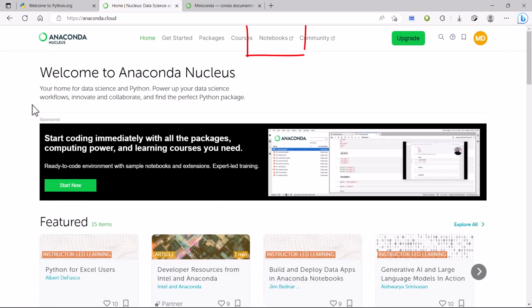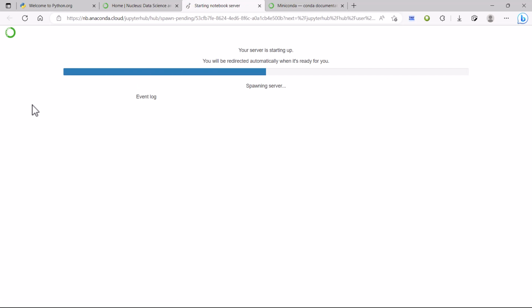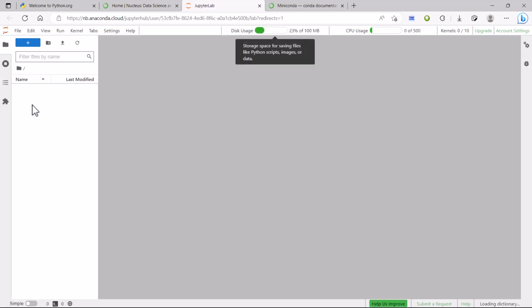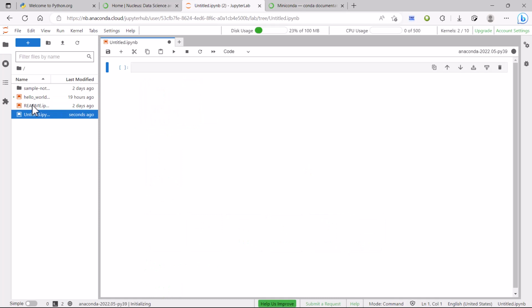And then here you can see at the top there is this notebook, so you can click this notebook and open it up here. It will take some time to run the server depending upon your internet connection. It may take a while. So you can see that Jupyter Lab is opening up. So we are here. You can open up a notebook from here. This is an IPython notebook, and you can write your code over here.